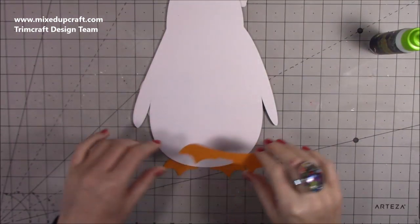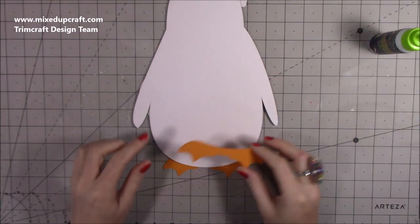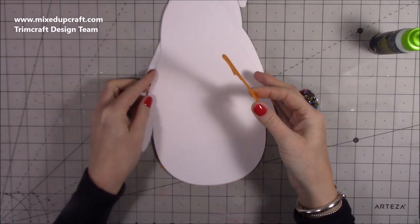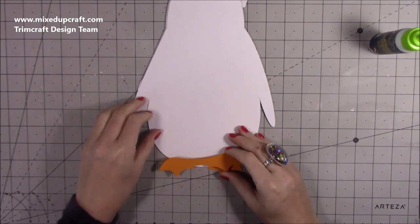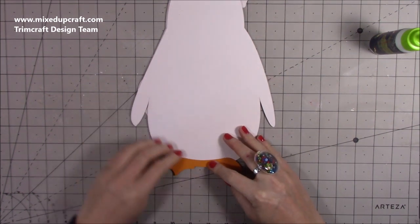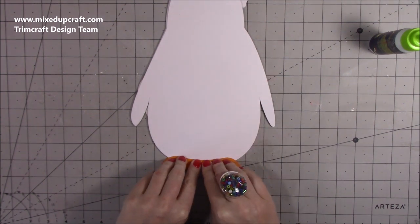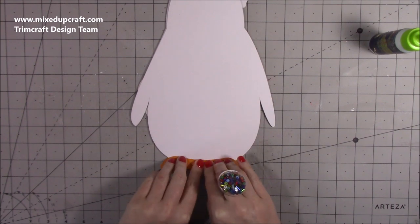Okay, so I'm just about to stick down the other foot. So stick the front one down, you would have seen, just however you want it. Then I've put the back piece just lying over the top, to make sure you get everything level, and then just stick the feet on the back there. That way, when I stand this up, once it's all together, it's not going to rock or anything like that. It's all going to be nice and even.